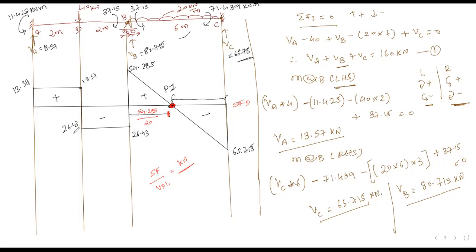54.285, 13.57, 26.43, all having a kilonewton unit, because this is shear force diagram है. पता चला क्या बोल रहा हूं मैं? अब तक आप ऐसा कुछ कर रहे थे, x l माइनस एक्स, ऐसा नहीं करना, इसलिए मैं आपको ये एक्सप्लेनेशन कर रहा हूं. ठीक है, मैं शॉर्टकट दे रहा हूँ आपको.